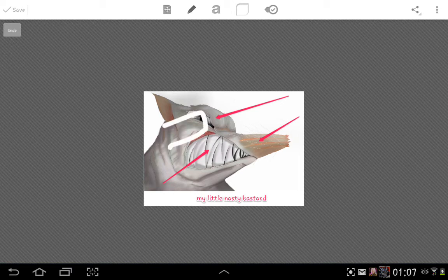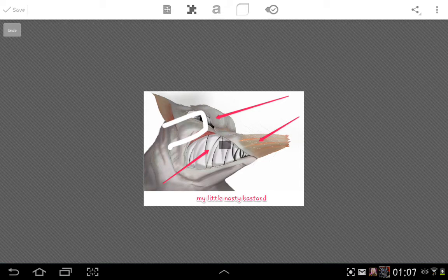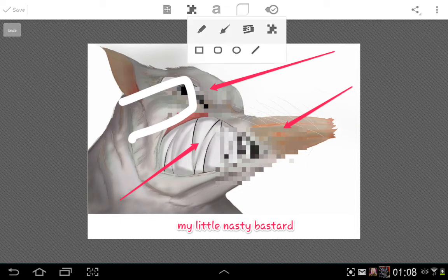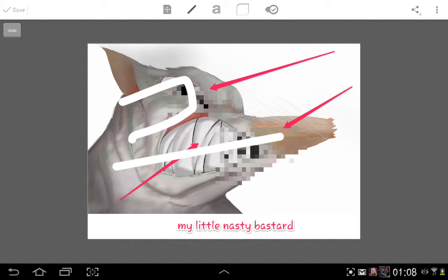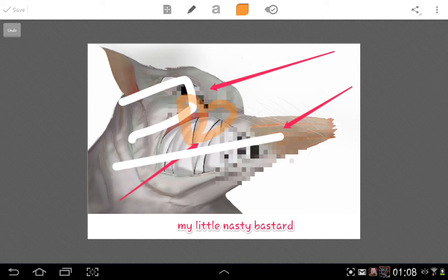Also highlight, rub out by the looks of it. So it was a highlighter. Ooh, and you can also pixelate things as well, like faces if you wanted to. And things like that. That's quite cool. I like that feature. Draw lines. That's a free pen, isn't it? Yes, that's quite cool.